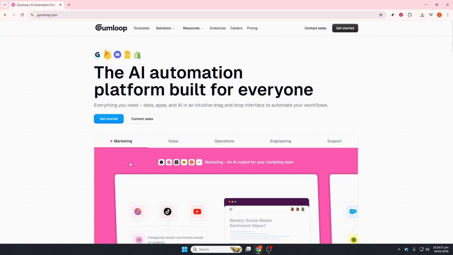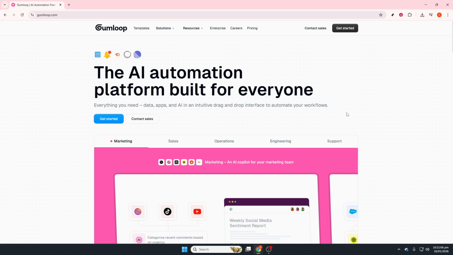In today's video, I'm going to teach you how to do an action on a website with this Gumloop automation tutorial. By the end, you'll know how to open a site, log in if needed, interact with elements like buttons and forms, wait for dynamic content, verify results, add logic, test it, and finally schedule or trigger the automation.